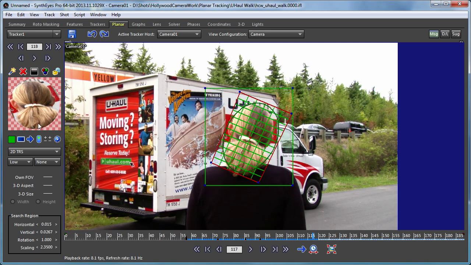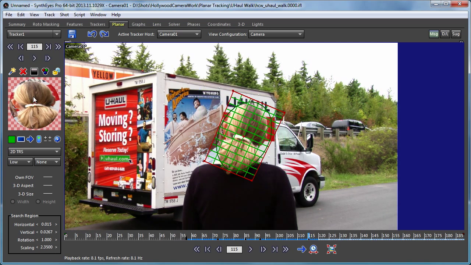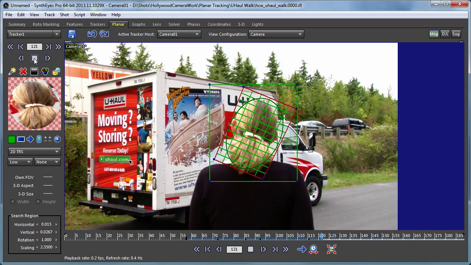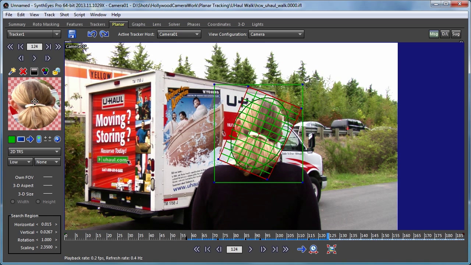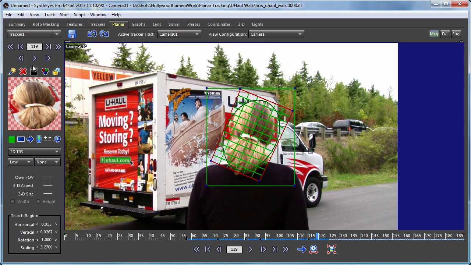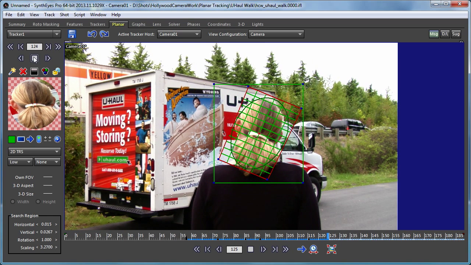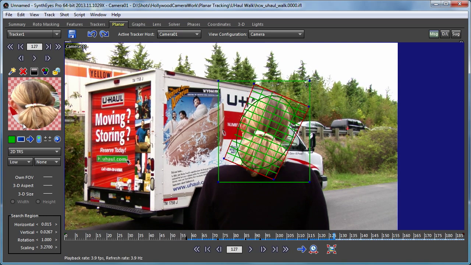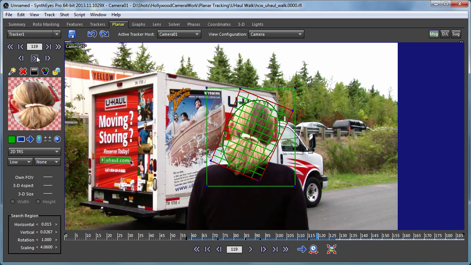You'll notice one of the properties of this is that if your pattern is a good match to what it is that you're tracking, then tracking goes faster. The larger the disparity between the pattern and the thing that you're tracking, the longer it takes, because it's hunting around trying to look for the right position for the tracker.